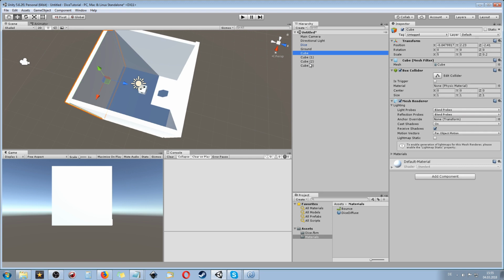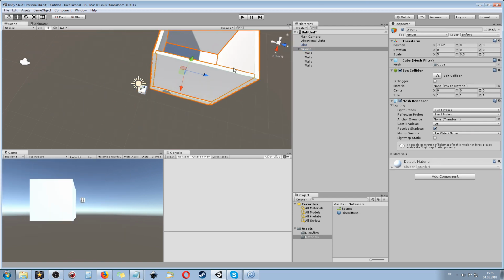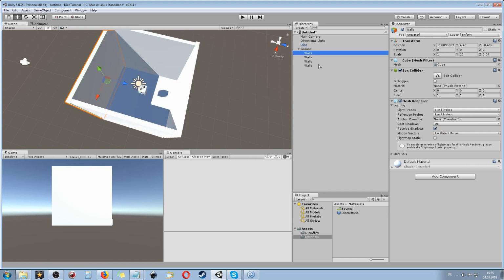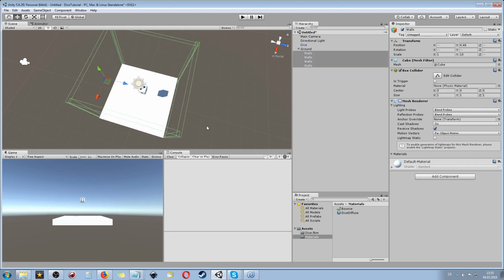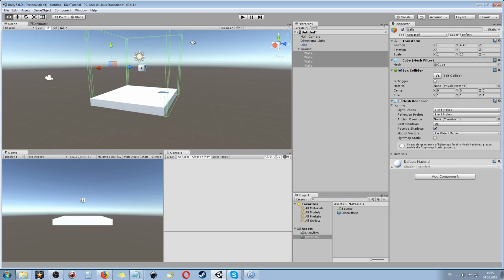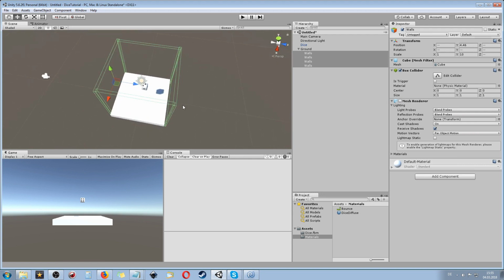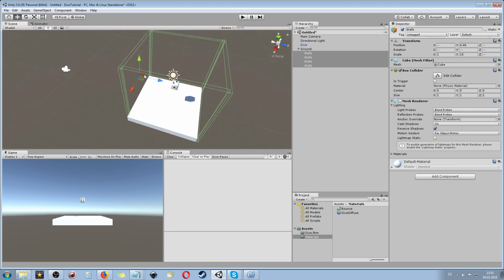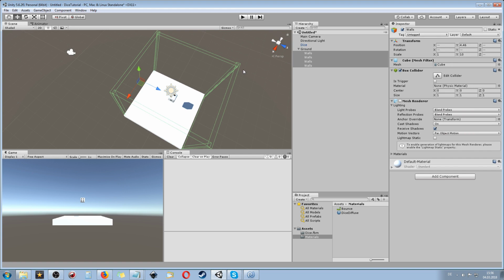What I also want to do is those 4 cubes, I want to rename them to walls, and I make them child of the ground, so that they are just connected to the ground, so I can easily take the ground and place it wherever I want, including the dice later on. And the last thing on here is I want to actually get rid of the mesh renderer of these walls. So when we are dicing and we have some weird camera angles or something like that, it doesn't matter for us, since we are still able to look through the walls, so we don't have to take care of the camera maybe not seeing the dice or whatever. We don't actually care about this.